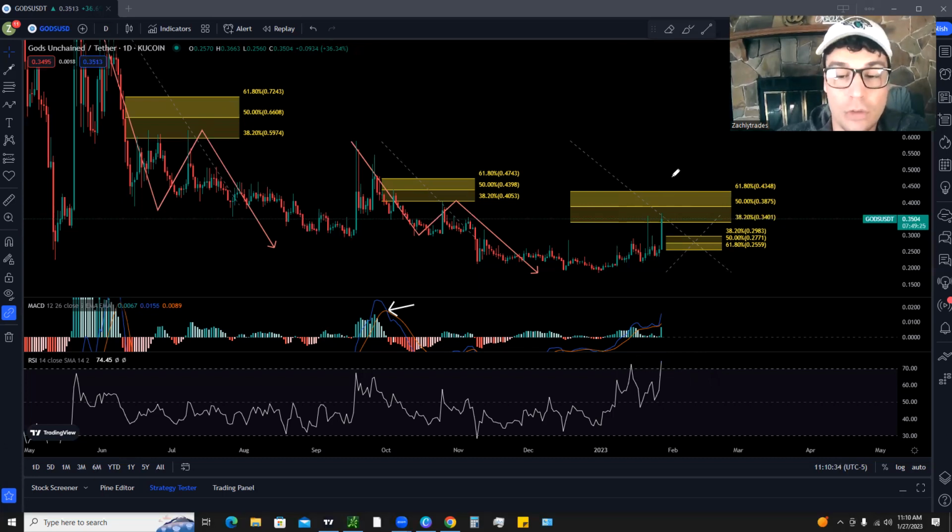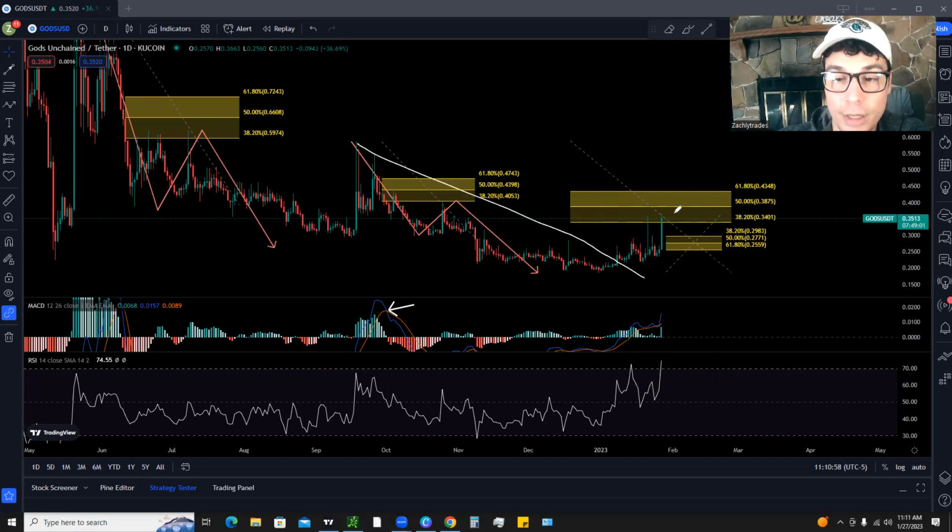Now, just because something's overbought, it does not mean that it can't go higher. If you look here, we were overbought, and what did we do? We pushed up higher. But first, what the RSI did was it cooled off a little bit and pulled back a little bit. Once it cooled off and pulled back, then we were able to actually push back up higher. And now we're at these overbought levels again. So make sure that you're aware of your major resistance levels at these levels.